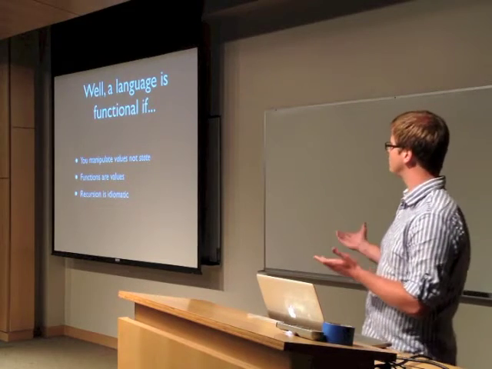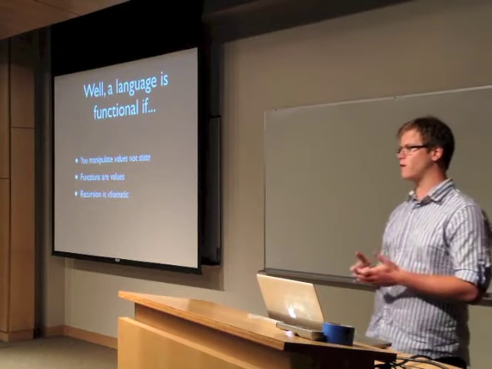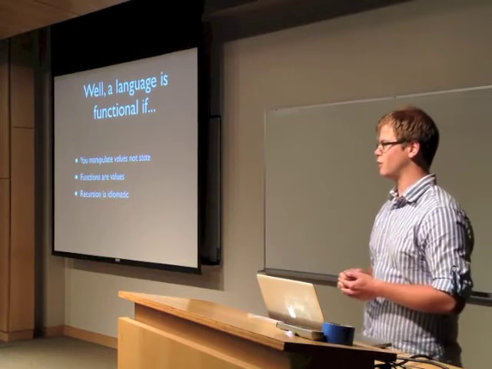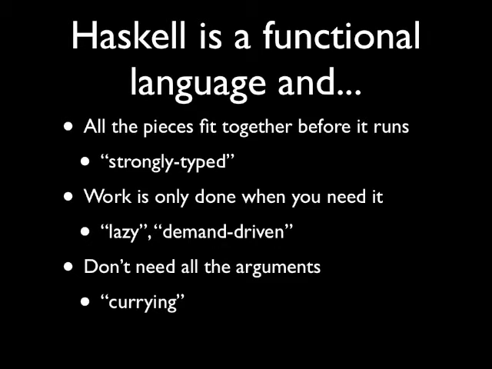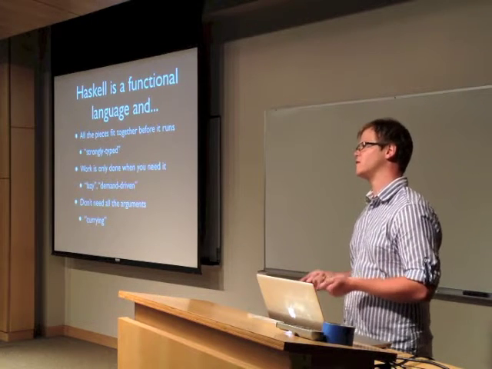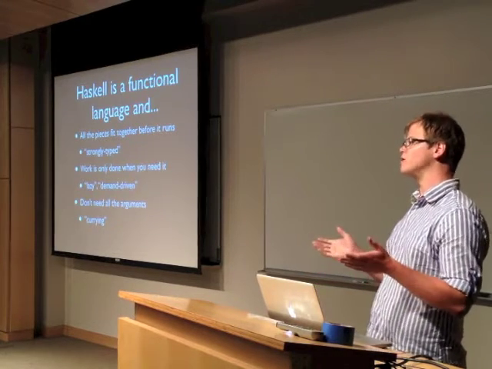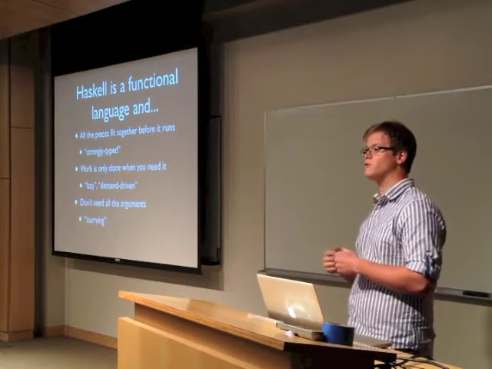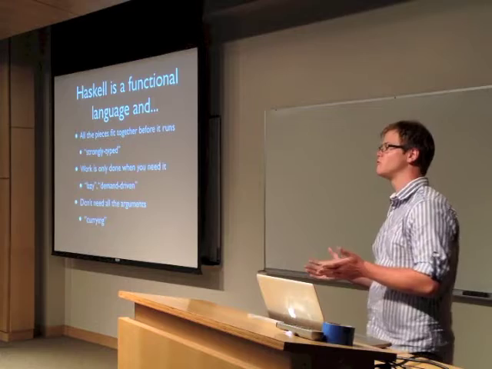Now that I've described a little bit of the functional languages, who here has written anything in a functional programming language like Clojure, Scala, Erlang? All right, cool. So Haskell is a functional programming language, and it does some extra stuff. This is different than Clojure or Erlang, where you get runtime errors. Here in Haskell, you're not going to get those type errors. You're not going to get nil method errors that you might get in just about any other dynamic language.